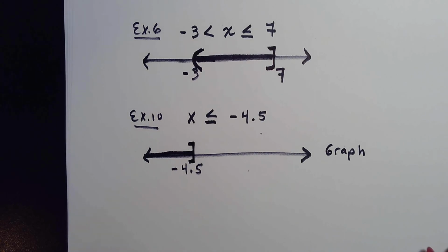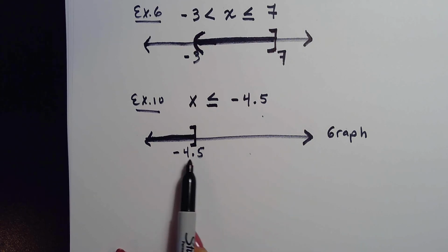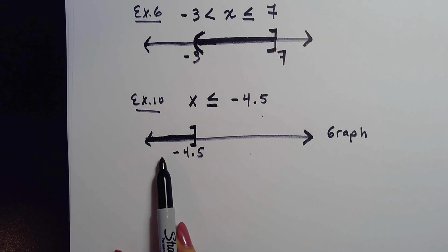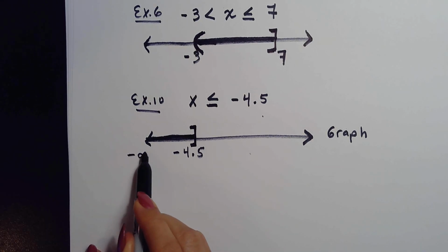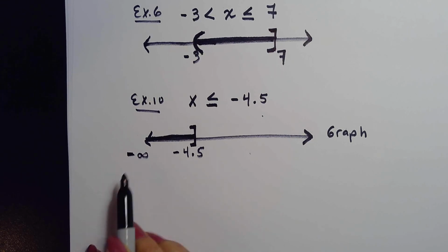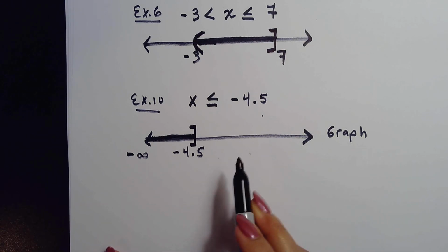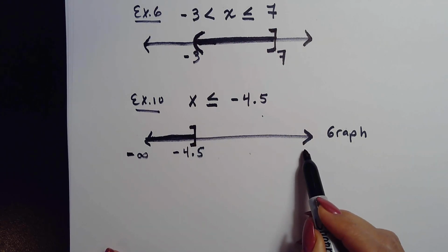Now in interval notation, once you have the graph, it's very easy to write the inequality, because you follow the graph. One thing I need to explain is that as numbers get smaller and smaller, and I know that sounds counterintuitive, they are moving towards negative infinity. Negative infinity is a concept that just means that numbers are getting smaller without bound, without end. Similarly, they can get larger as they move to the right of 0, and they increase without bound towards infinity.